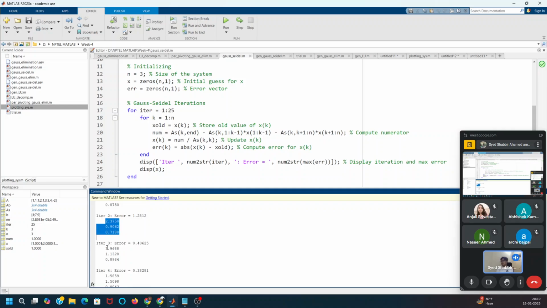After the second, you will get this. Third iteration, you'll get this. So slowly, iteration by iteration, we are getting closer and closer to the true solution. That's why we can also see that our error is getting reduced, like 2.89 times 10 to the power of minus 1. So we have come very near. We know 1, 2, and 1 is our true solution, and we have come very near to it. There is slight error, but it can be neglected, right?